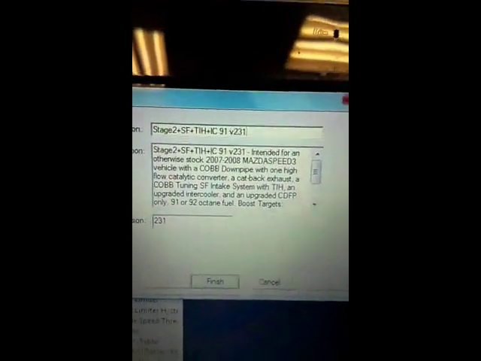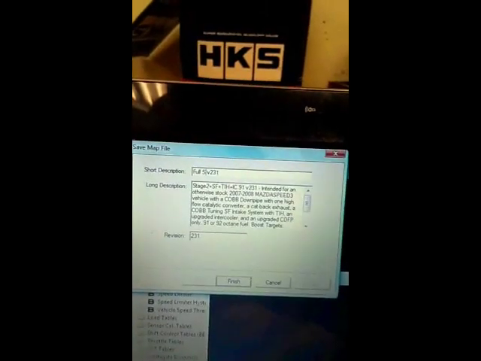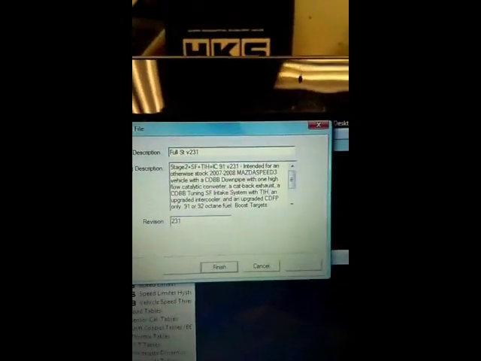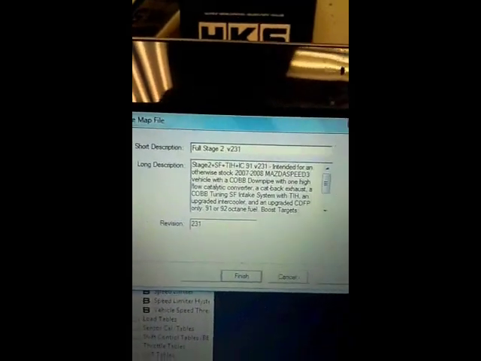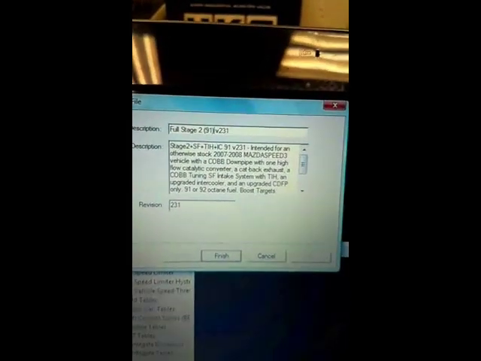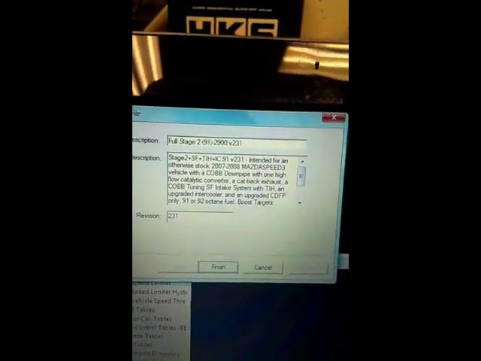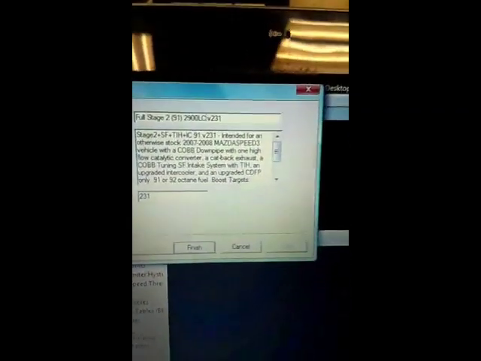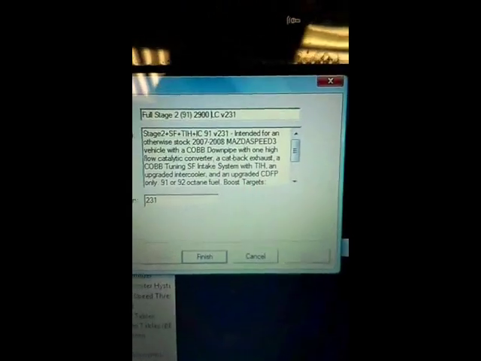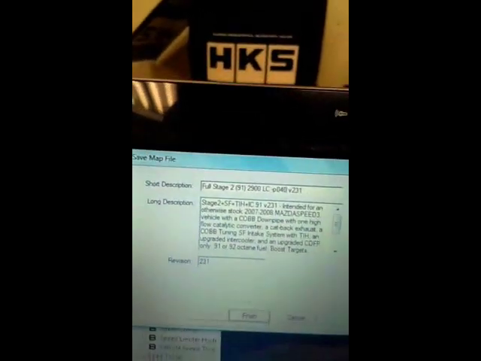Just change the name to whatever you want here. I'm just going to call it full stage 2 and 91 octane, 2900 for my launch control, just so I know which one it is when I load it on my car if I want to change between different values, and minus P0401 so I know I deleted that code.